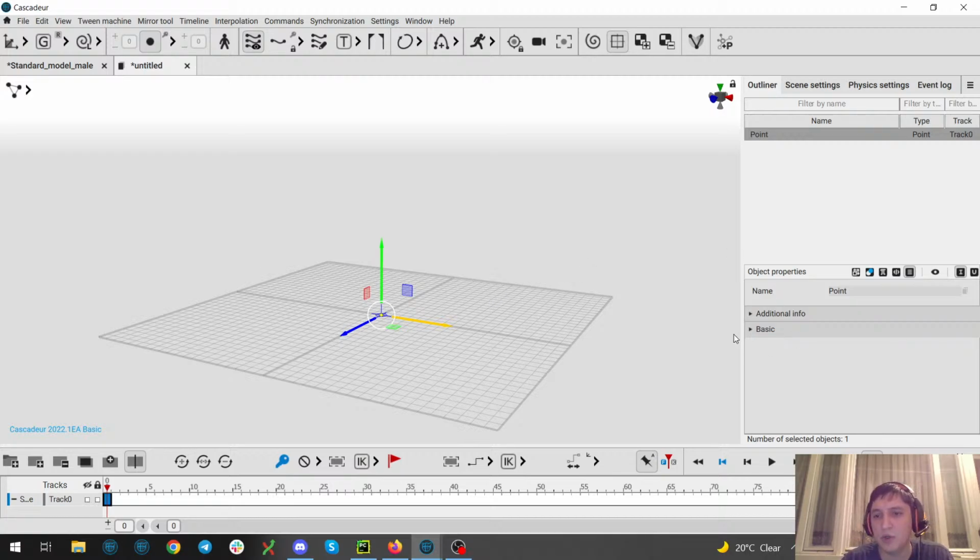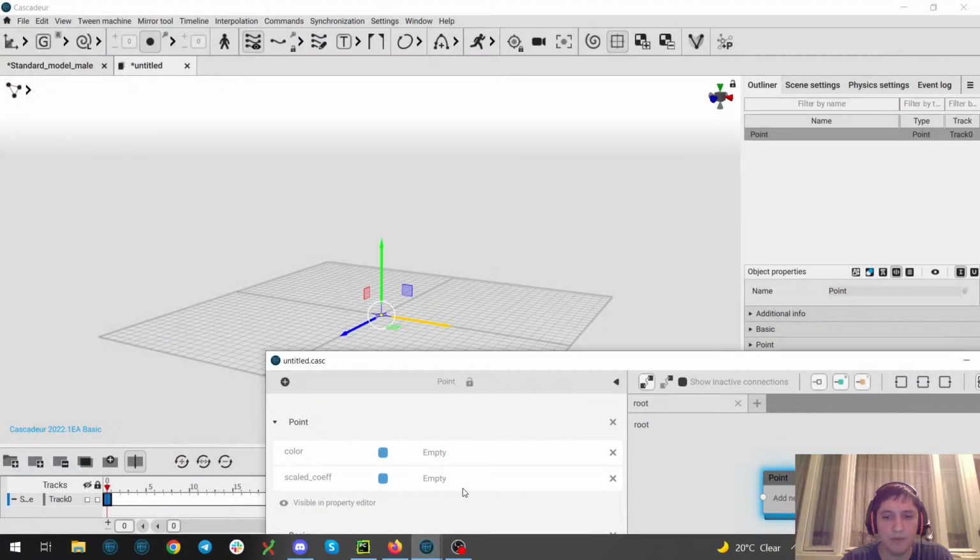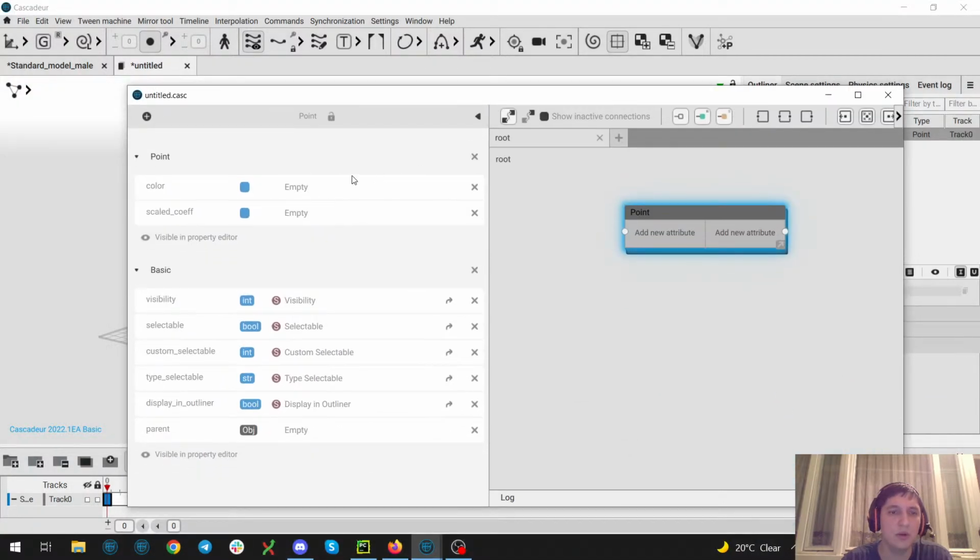You might be wondering why we don't see the point behavior here. It's because automatically we hide behaviors if there are no attributes inside that the user can actually see. We can switch here to show all component types, and we will see it. It contains some GUID.